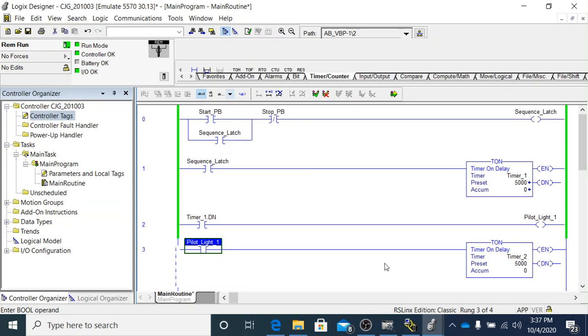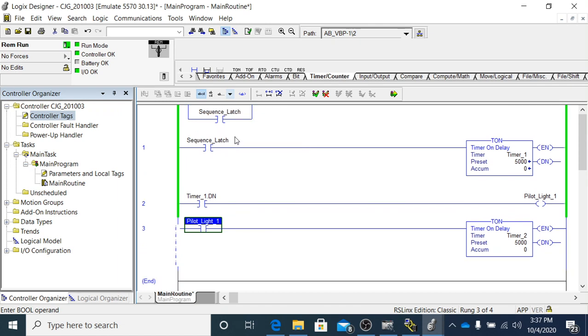And then what we want to do there is we could do a reset of this timer, but if we don't stop this, and it all depends on what you want it to do. If you want it to just come on and go back off after 5 seconds and stay off, to where you'd have to hit the start button again, which is what I'm looking for, then we would have to break this latch up here.